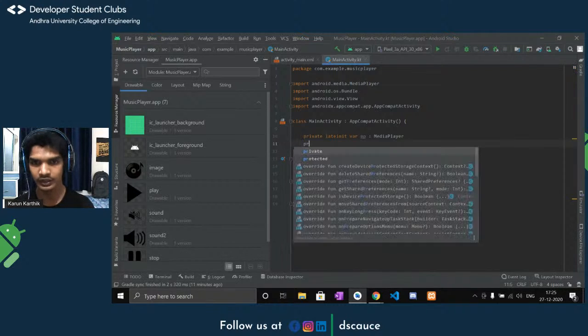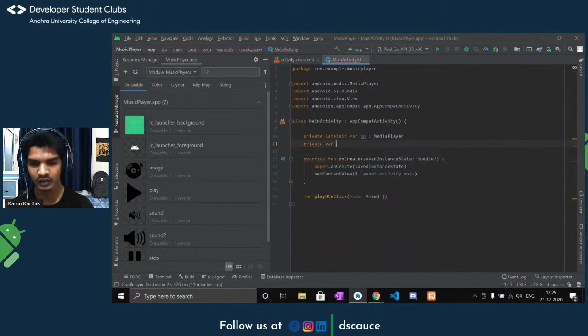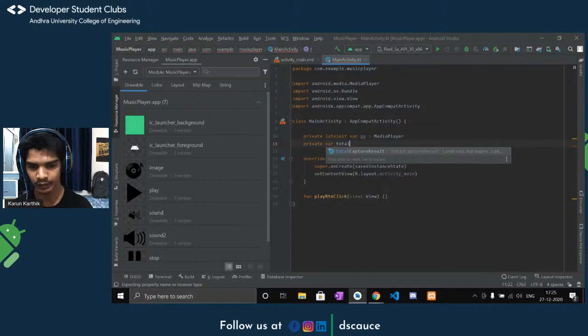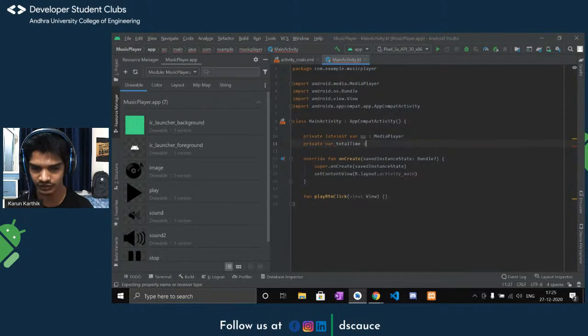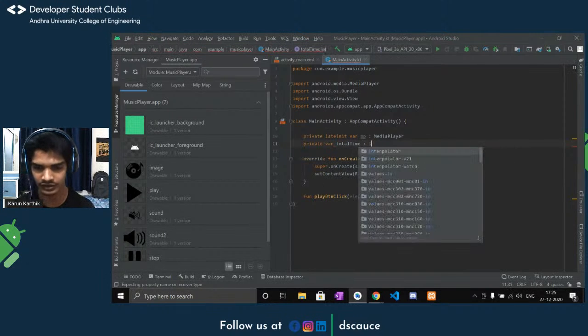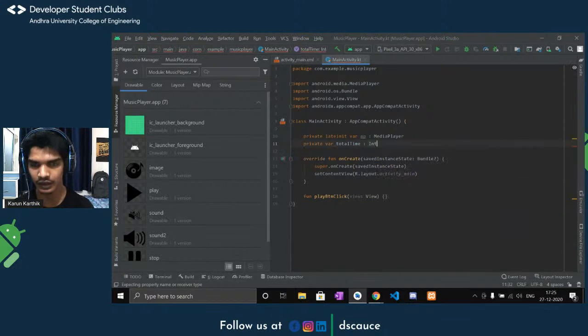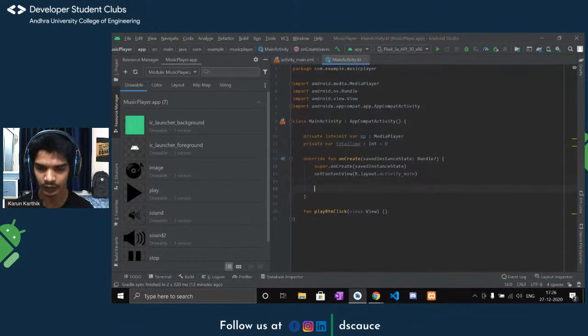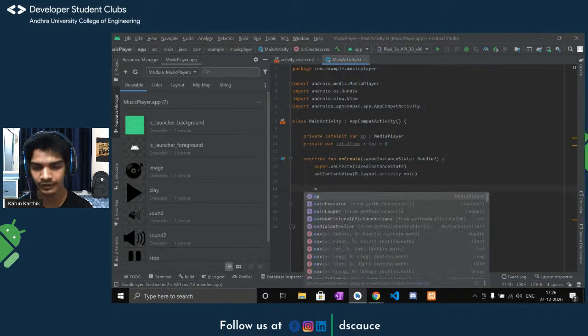And then we'll be using a private variable again. This is to know the total runtime of the application you're going to build, and it will be an integer variable. So let's have it as an int value, and then we'll initialize it to 0. Once this is done, let's check how to handle the media player file.